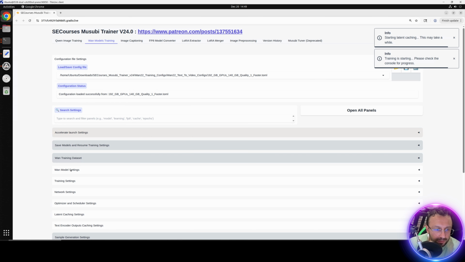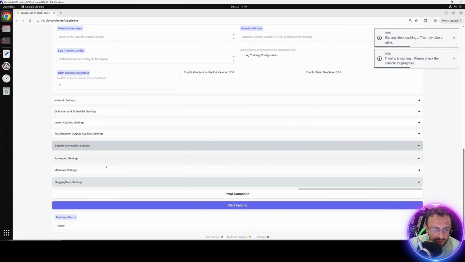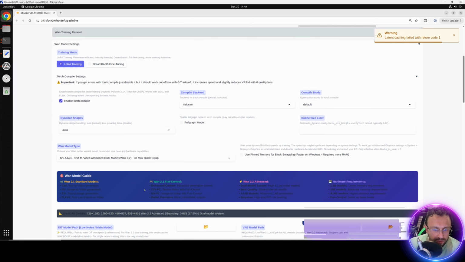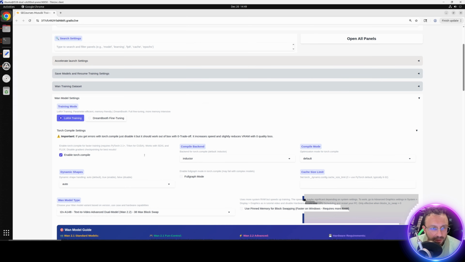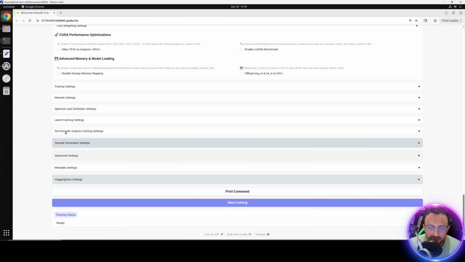It should work if the folder paths are accurate, if I remember, but probably we need to change one more thing. Not ready yet. So in the one model settings, yes, you see this is the 23 version, so I need to make this 24. You also need to change that. The output folder should be okay. Yes, it is okay. And start training.